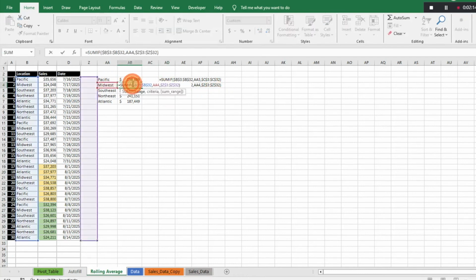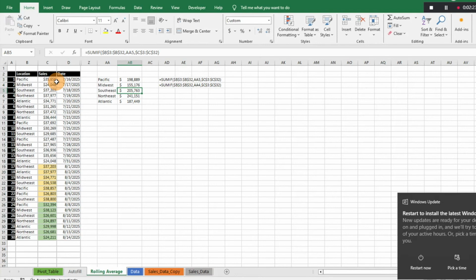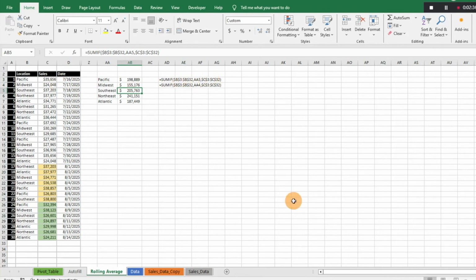So if we were to click on it, we can see, okay, yeah, there's the error. We just need to drag this over to the correct C column and hit enter there, and it's going to fix it. So now we can see that those two formulas match. So now we should be in business and good to go.